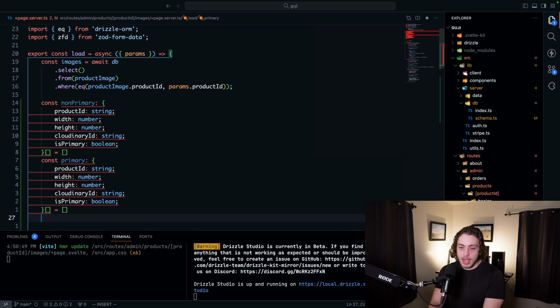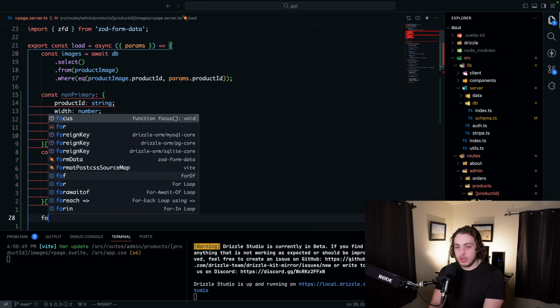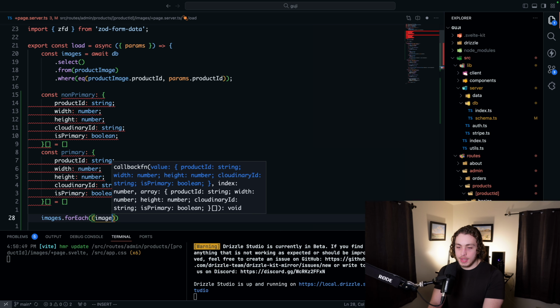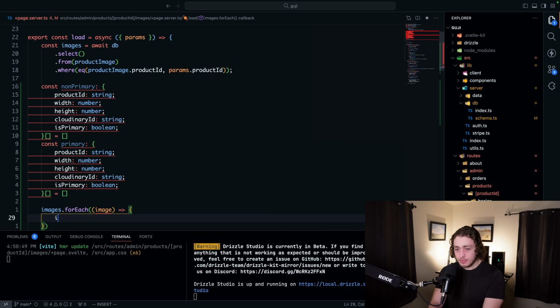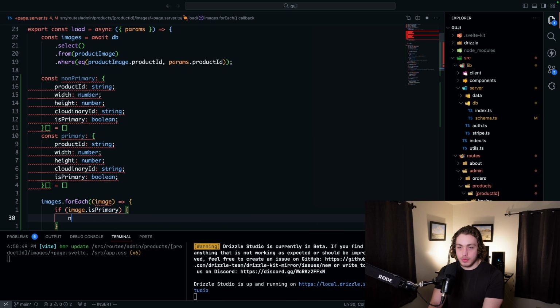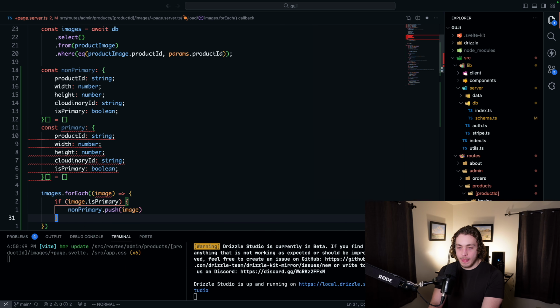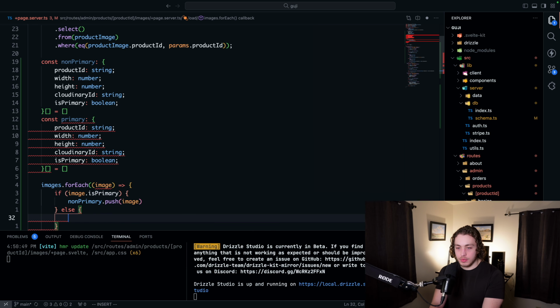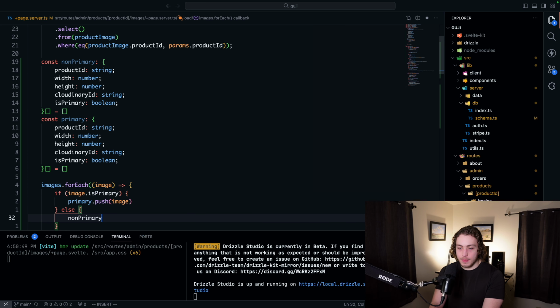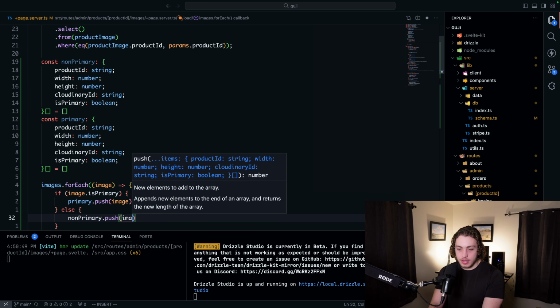Perfect. So then now what we can do is we can just do for images dot, oh my god, I cannot type, for each, and then we're going to say image, and then we're going to say if image dot is primary, we're going to do primary dot push image, and then else we're going to do non-primary dot push image.